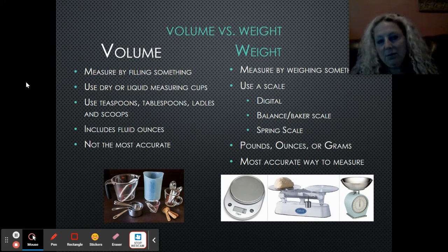So, you have liquid cups and you have dry cups. You could also use teaspoons, tablespoons, ladles, and scoops. These are all how much food product you can fit inside of that vessel. These also include fluid ounces.